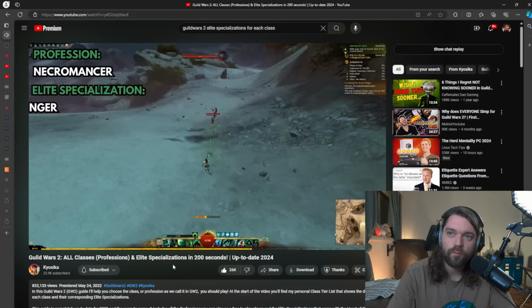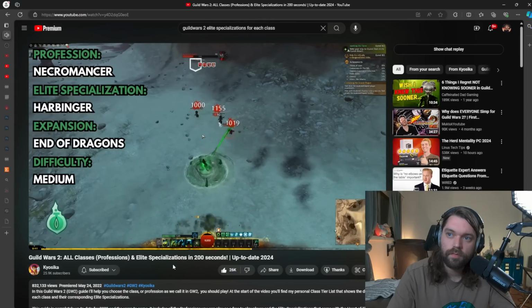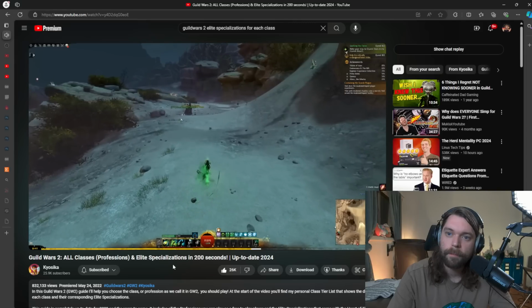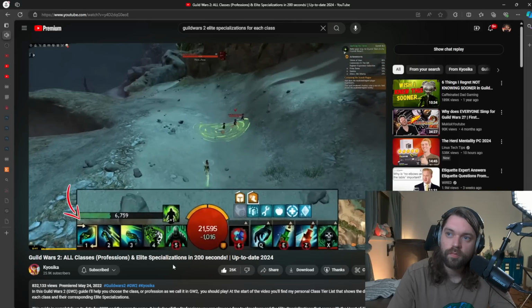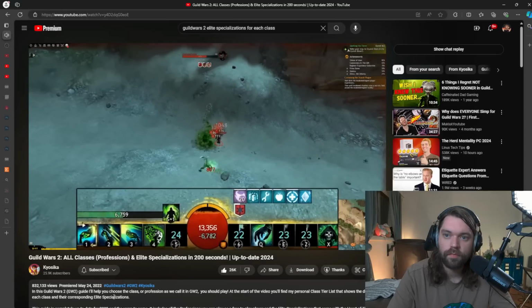That lets the Necromancer unlock the Harbinger elite specialization. This elite specialization can deal damage at the cost of their own health, but can also support allies. A Harbinger can use a pistol in their main hand. The pistol can quickly inflict damage over time effects on foes and has a crowd control ability.